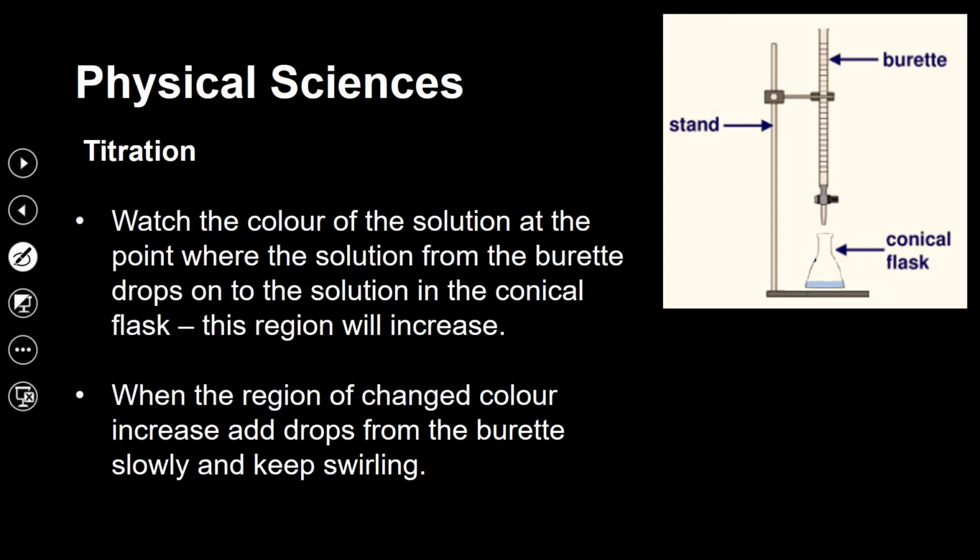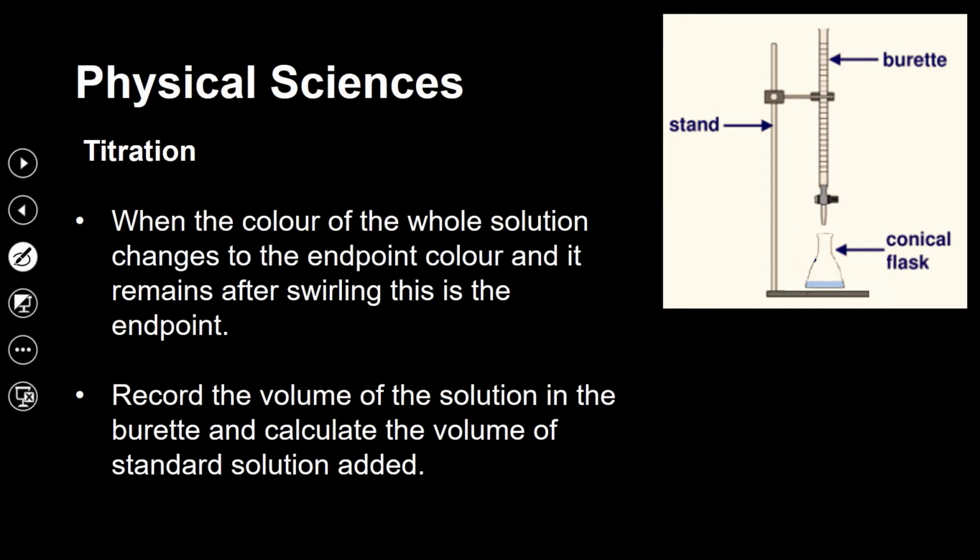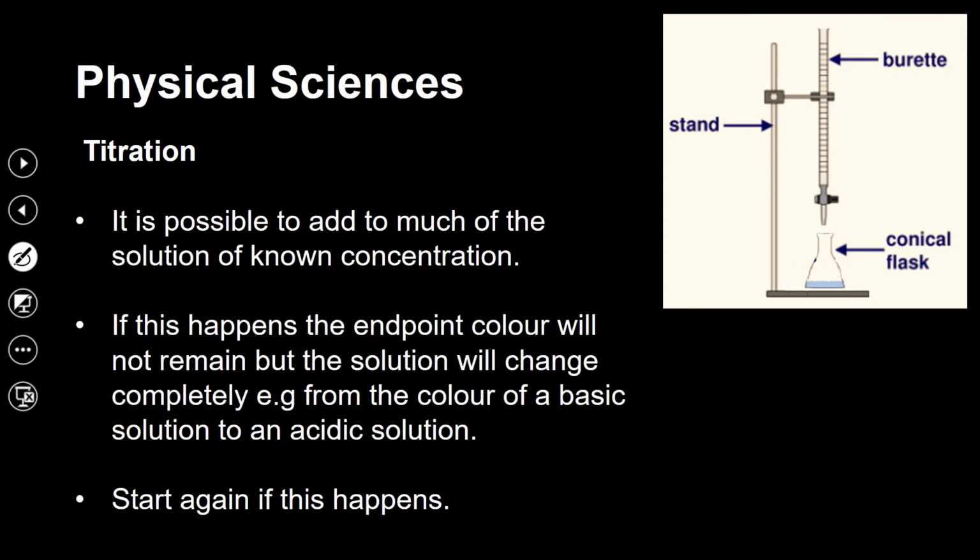We've mentioned that, right? So as we approach that end point, we need to release drop by drop, in small amounts, so that we also address the issue of accuracy in terms of the volume of the standard solution, okay? Right, and then we need to record the volume of the solution in the burette, that's of the standard solution, okay? And the volume of the other substance, the one that goes into the conical flask, would have been recorded, okay? So it's about measurement, and more measurement, right?